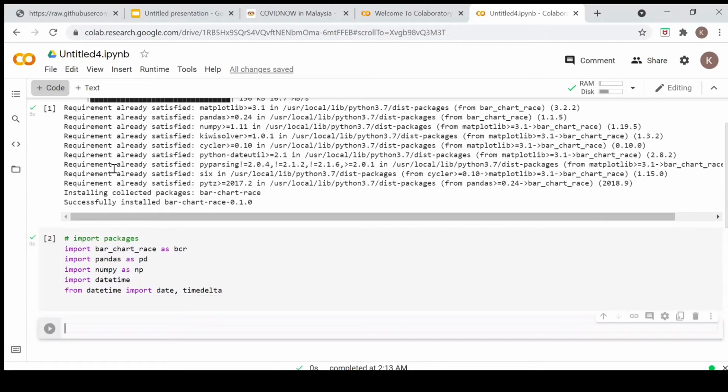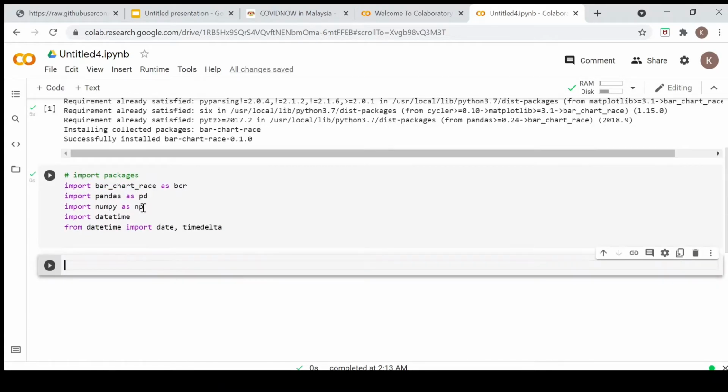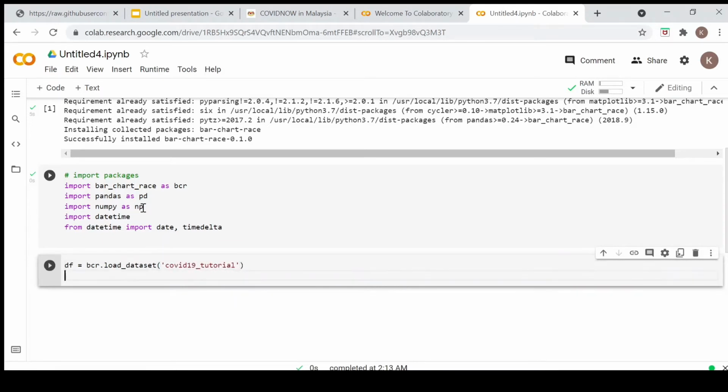Before that, we shall load the sample dataset provided by the bcr to ensure the bcr package is working. So we create a new block and type like this: df equals bcr.load_dataset, covid19_tutorial. Then let us see the first few rows of the data.